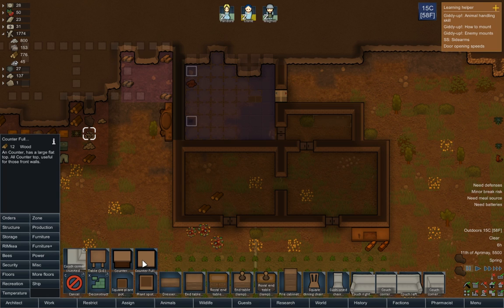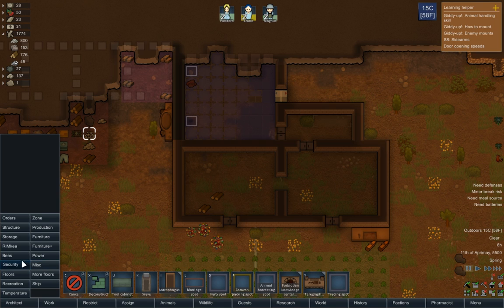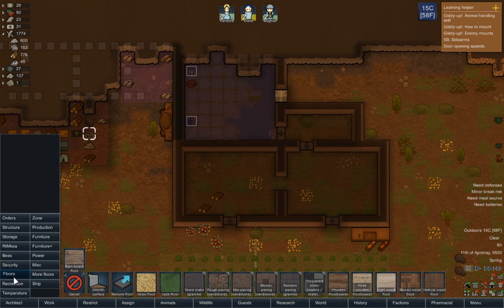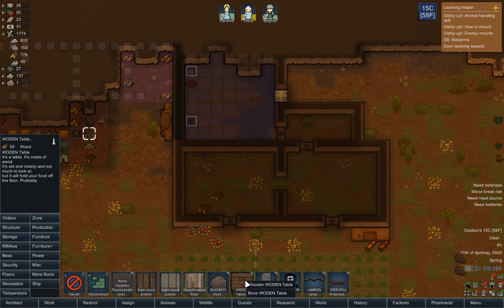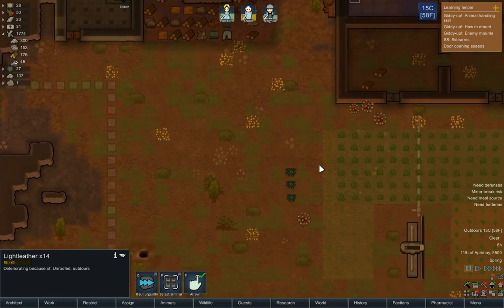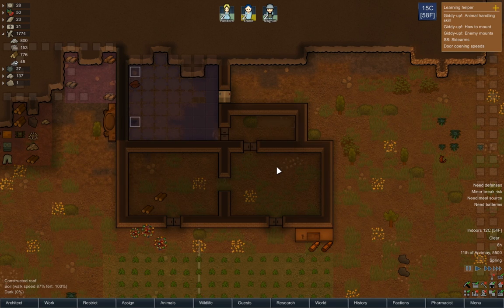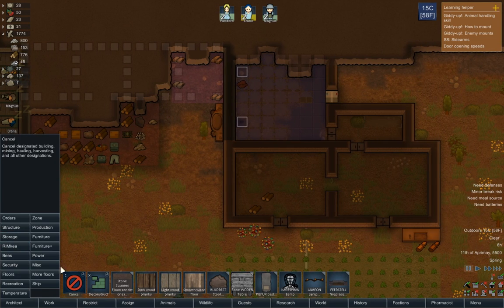A counter? No. Wait, is this all the tables we can have? Come on, I thought we had more things. Oh, I guess there's a wooden table here. Can we make it out of bone? I need 50 bone, though. It's a good starting table, though. Oh, knight. I forgot we need... You know what? That's a kitchen. Yeah, I'll make this one into temporary storage, then.